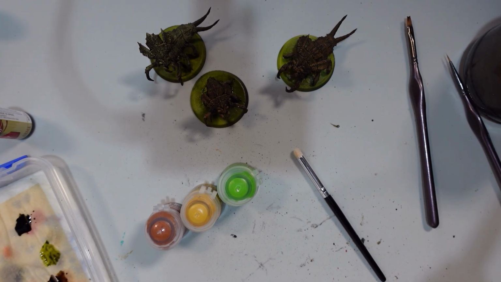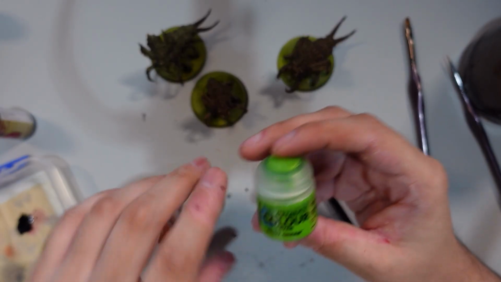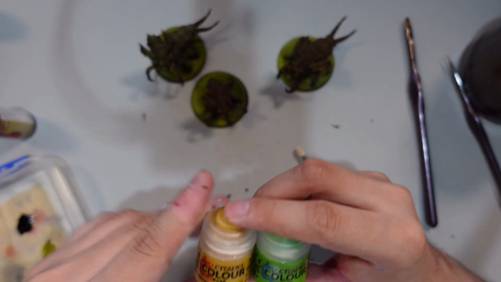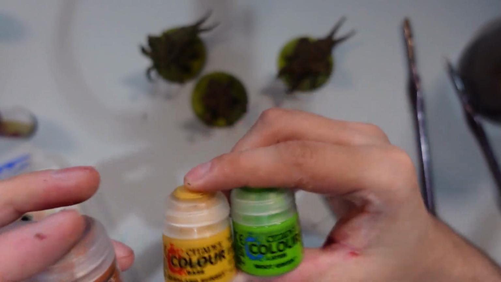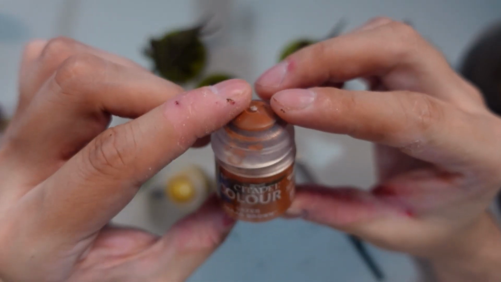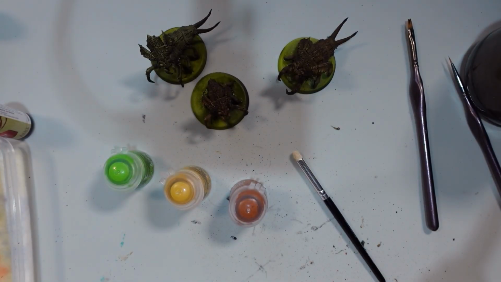Because you can't really, at least as far as I know, you can't dry brush with speed paints. I will obviously have to use some of those base or layer colors. Honestly, I still have no idea what the difference is between base and layer, so I think I will try with this one, once they are a bit more dry.